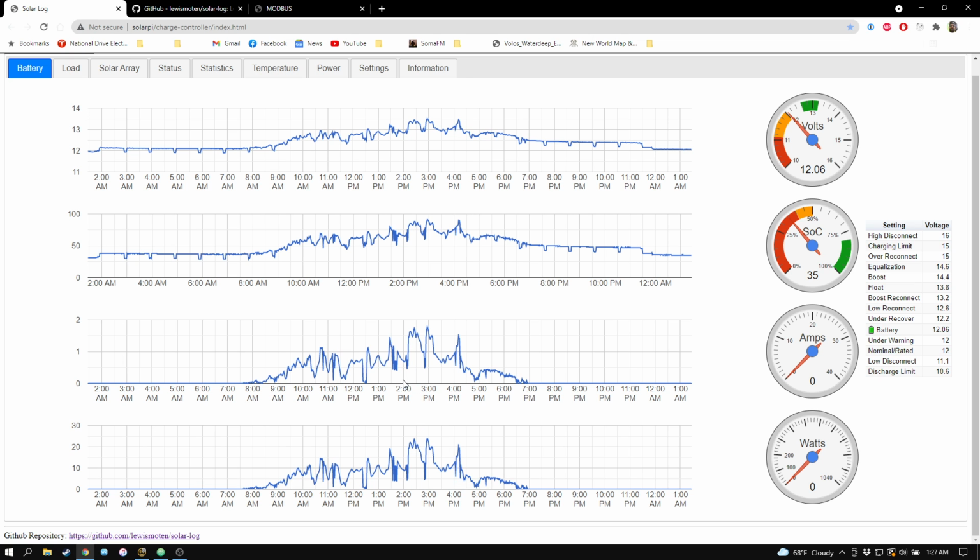There's also concerns about why these points here go down to almost zero. I know that's actually not happening, but the reading is happening, and I think maybe the MPPT power point tracking is scanning to figure out what the battery voltage is before it applies more amps. So there should probably be some more logic that I incorporate into this before I record that as the actual amps being supplied to the battery. But for the most part, you can actually see it's going up and down over the day.